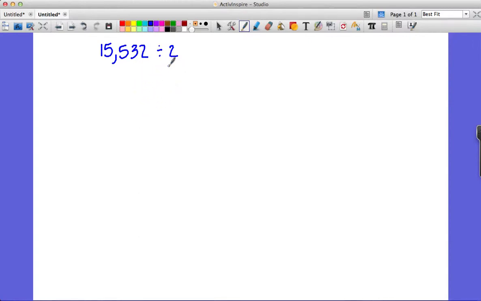So what we do is we make sure that we put the numbers in the opposite way. So the first number always goes on the inside, and the second number always goes on the outside. Right, and then what we have to look at is we always have to follow the divide, multiply, subtract, bring down.